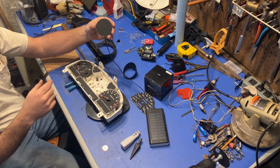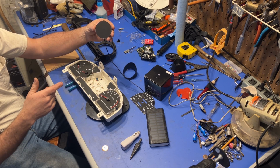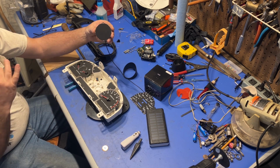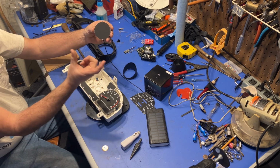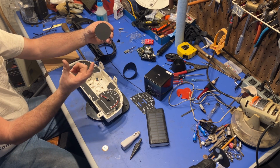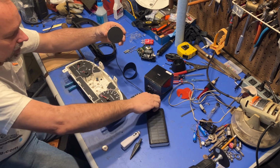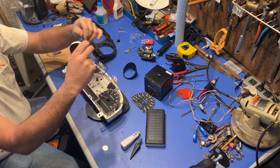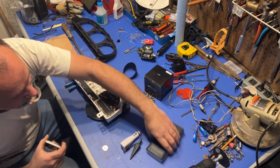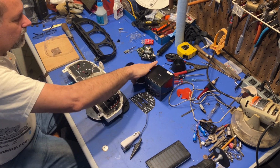It would be better if I had a shorter cord, which sometimes earbuds, flashlights, Bluetooth speakers, things like that come with, a little bitty short cord. And I know I've got some around here, but I have not found them yet. This is the shortest cord right here, and that's what I'm going to use for now. So anyway, USB, 5 volts.